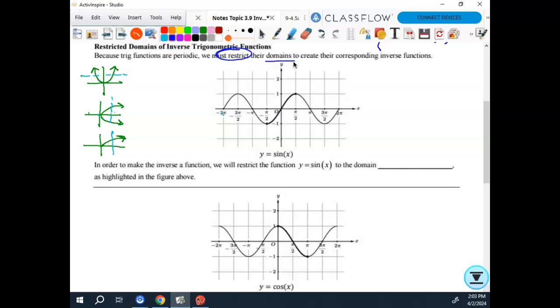So let's talk about how we're going to do that. Well, first of all, let's talk about sine. What is the domain of this sine function that we actually have? Not just the one cycle, but it's going to go on forever. So basically all real numbers, negative infinity to infinity. Then what is the range? Close. Negative 1 to 1. Do I include both of them?